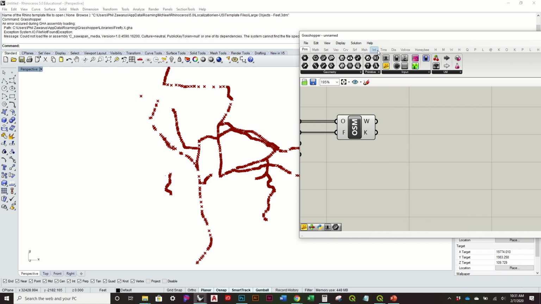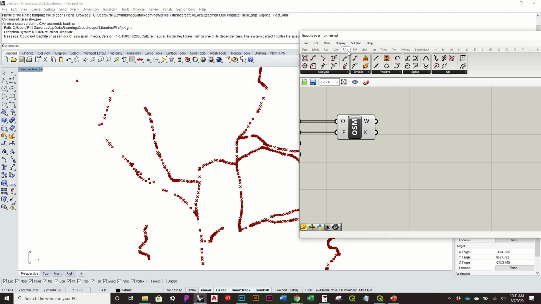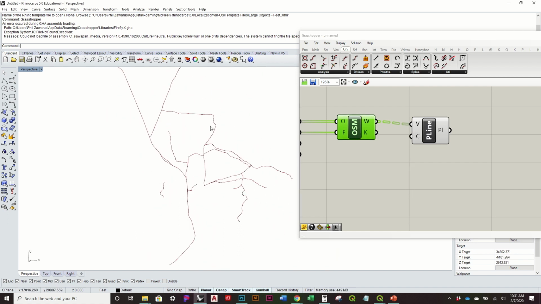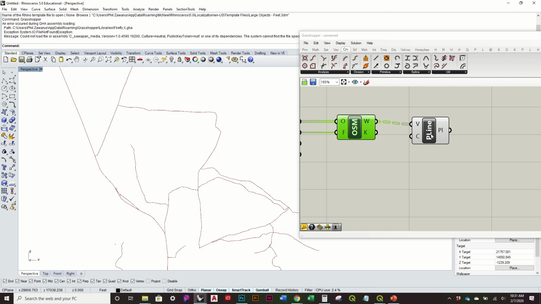But anyways, now we want to actually see these as lines instead of just points. So I'm going to go to curve. In this case I'll use polyline, since these seem pretty dense. I'm just going to drag that into there. I'll turn this off. Now we can see our actual road map.